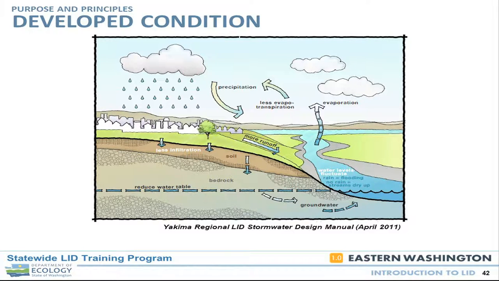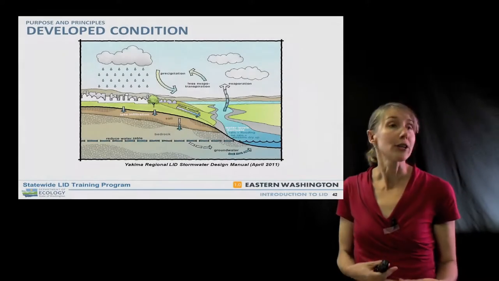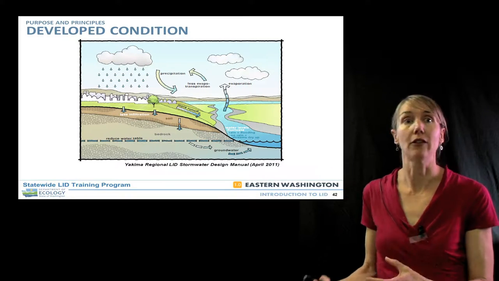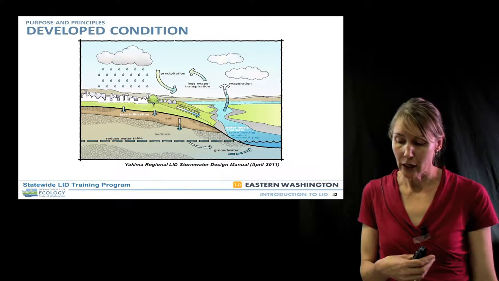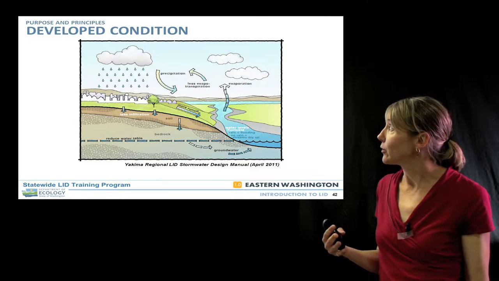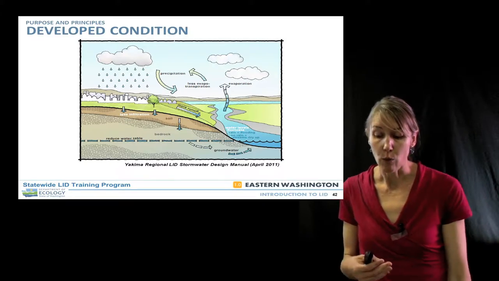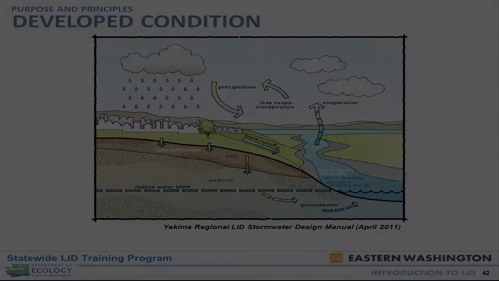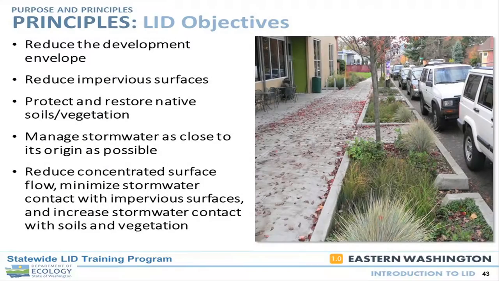Things to think about: we've got increased runoff, we have less infiltration, and we have higher contaminant loading, so there are more heavy metals and other things in the runoff than there were pre-development. We also have less evapotranspiration and water levels that have much greater fluctuations in receiving waters than we did before because of this increased volume of surface runoff. What is LID trying to do, and how is LID working to help manage this greater surface runoff than we had before, in pre-developed conditions?